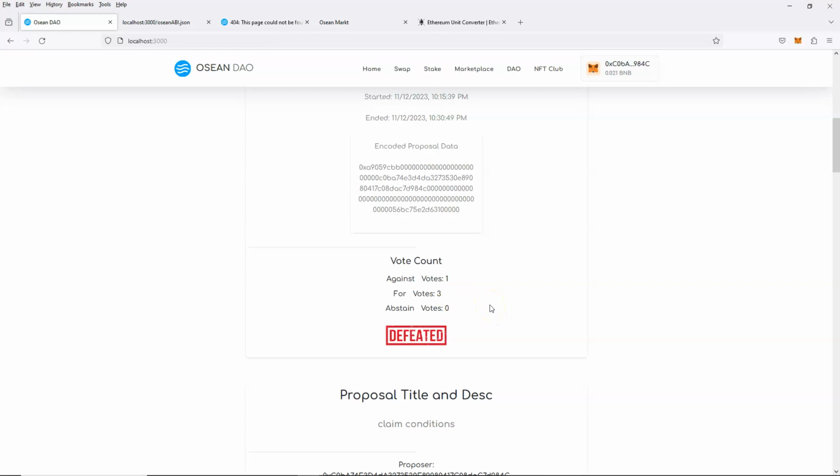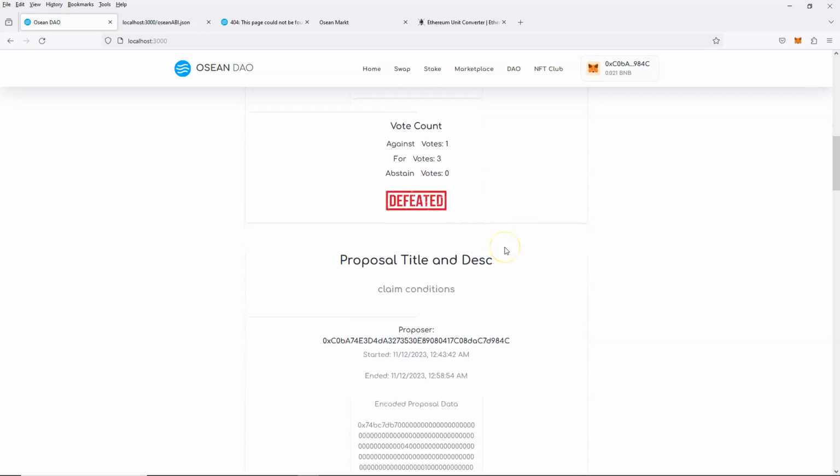This is another change that we're going to do. At least 50% of the quorum, 51% as it's configured now, must vote so a proposal can pass.